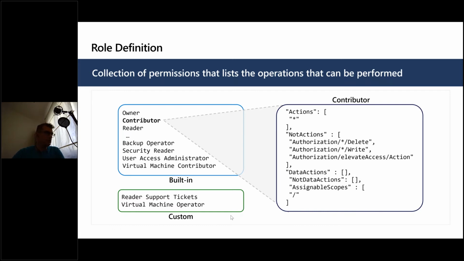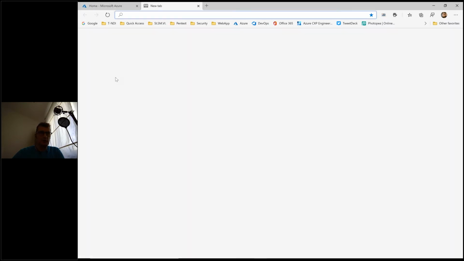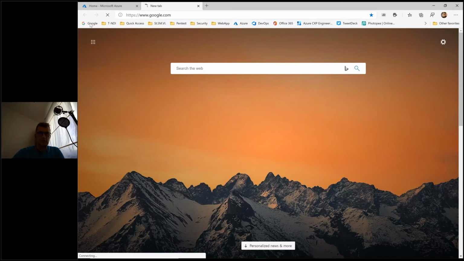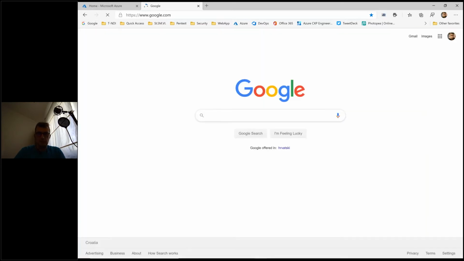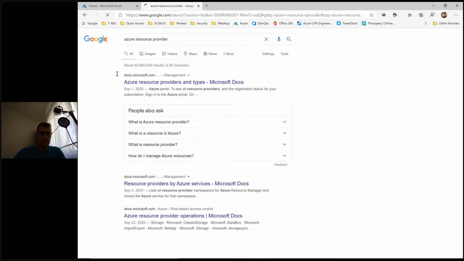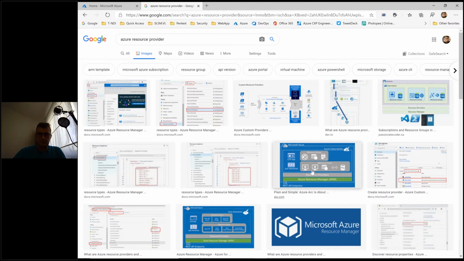Let me see that for a moment, and look for an appropriate picture that I want to show you. So the Azure resource provider. I'm looking for a picture. Where is it, images here. Azure resource provider. Oh yes. Let me see if, oh, there it is.